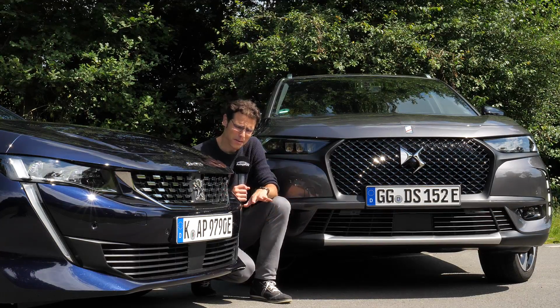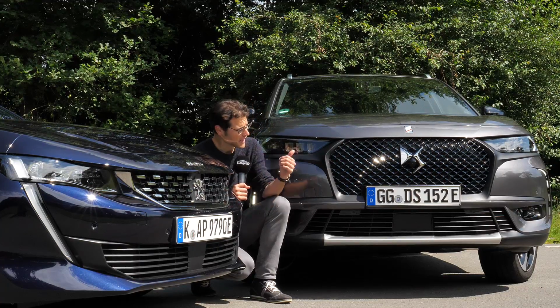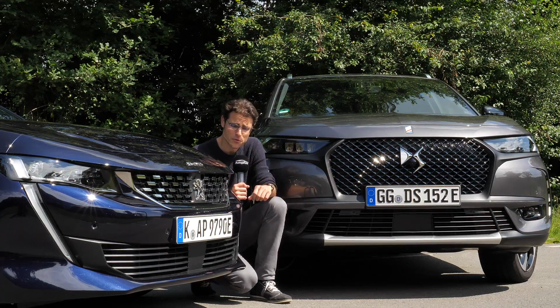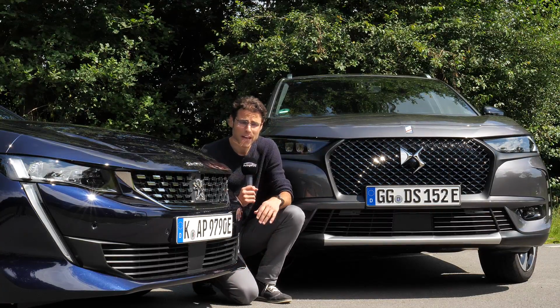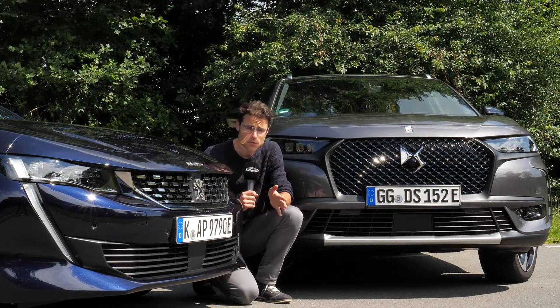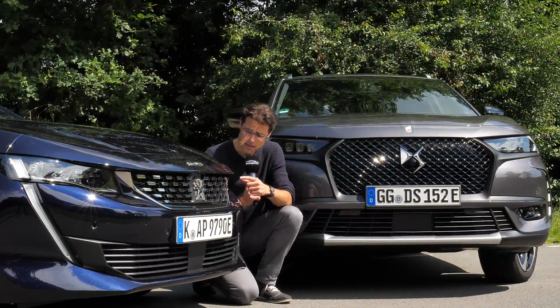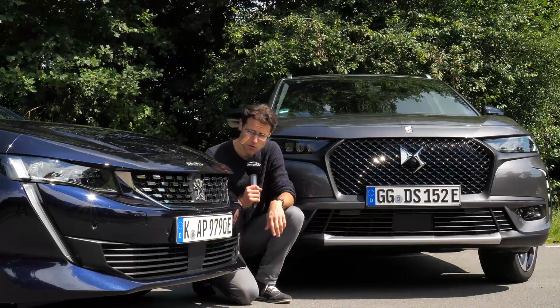Here, both fronts, very interesting. We have both vehicles in the sporty trim, the 508 GT and the DS7 Crossback Performance Line, so both have sporty visuals. Here in the 508 we have this pin grille with the shiny dots and also a stronger lower bumper. The plug-in hybrid version is only available as a top trim, the Allure or the GT. That's why it's also the GT here today. Usually it would start with halogen headlamps, and then in the GT trim and also in the plug-in hybrid trim, it automatically comes with the LEDs and a very beautiful strong look in the front.